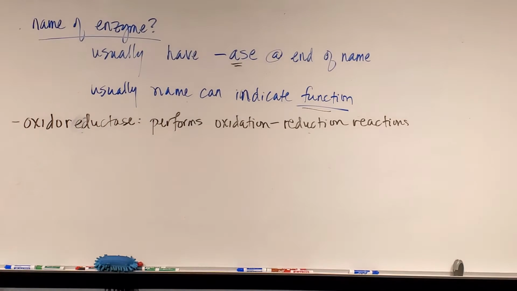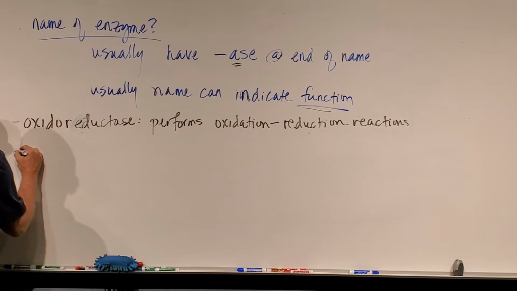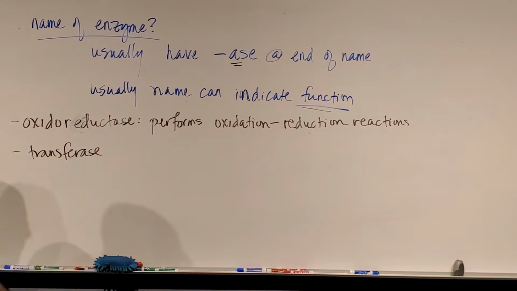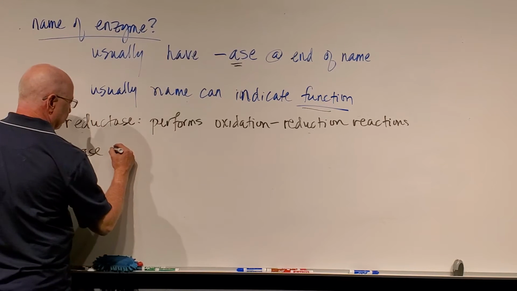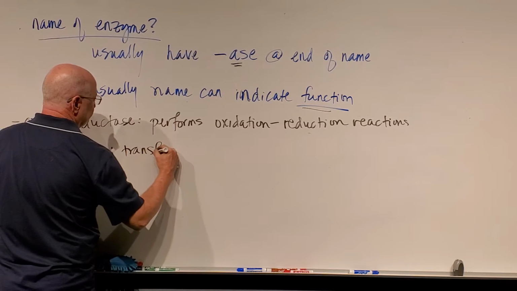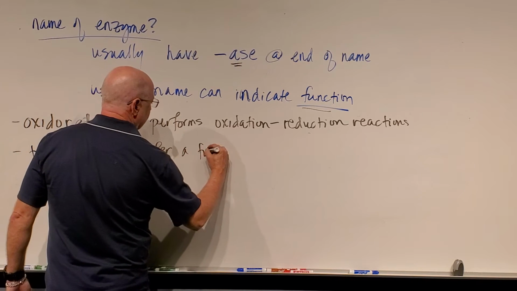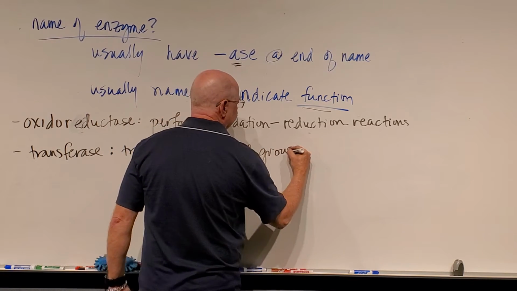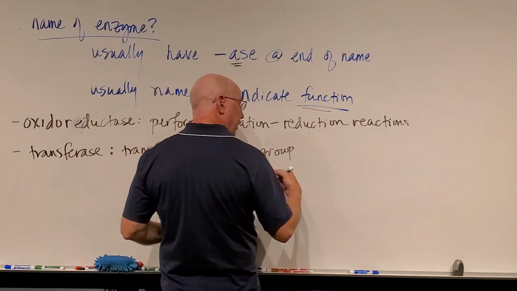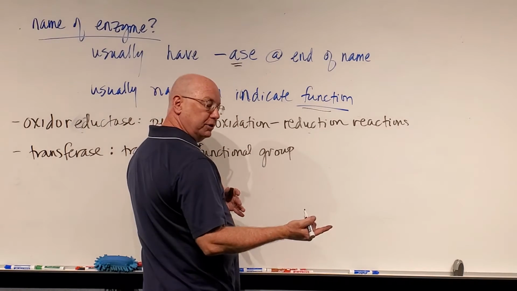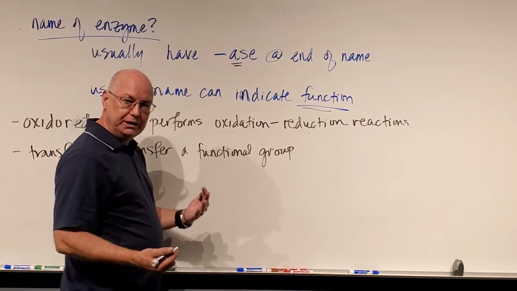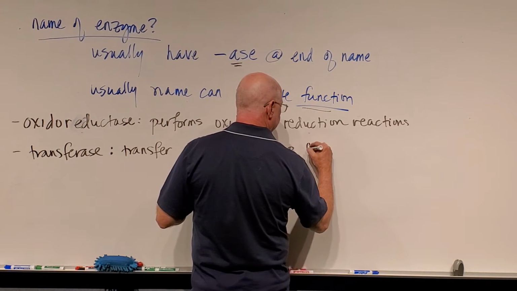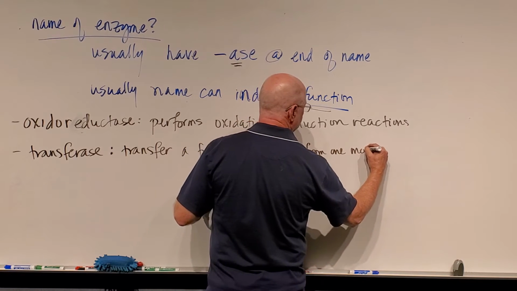So now, I'm going to do another type of enzyme, and I'm trying to make sure I go in the order that I wrote my notes. So if you see me look away, I'm looking at which one did I do next. A transferase. A transferase is an enzyme that will transfer a functional group. And if you've had chemistry, you should know what the functional groups are, like amino groups or carboxyl groups or hydroxyl groups, OHs and ketones and whatever, aldehydes. But it can transfer a functional group from one molecule to another.